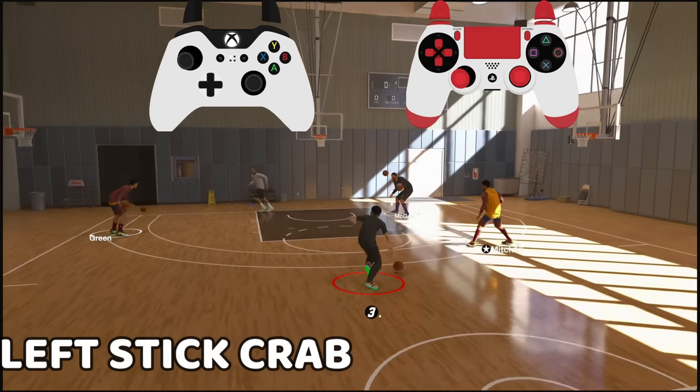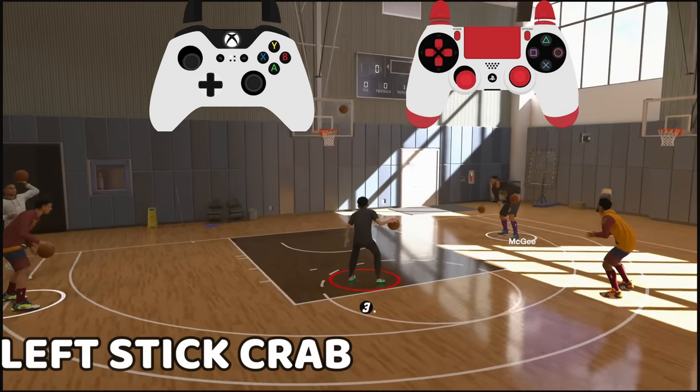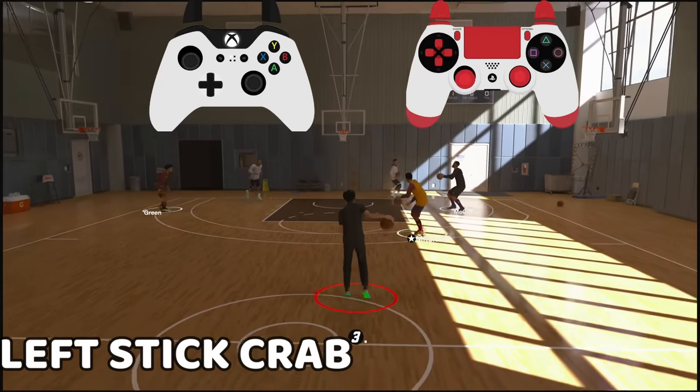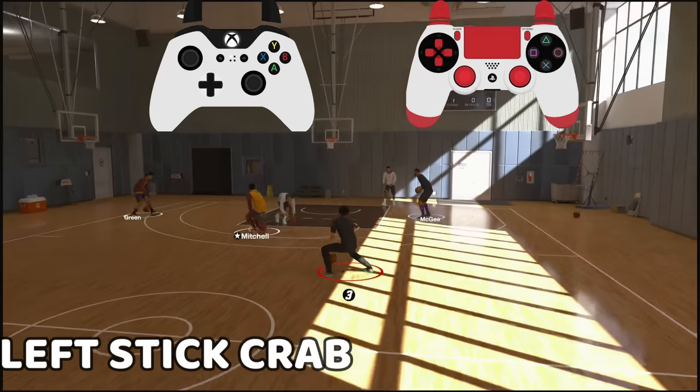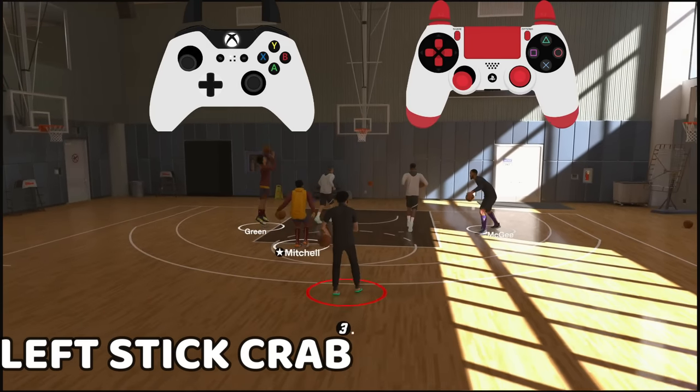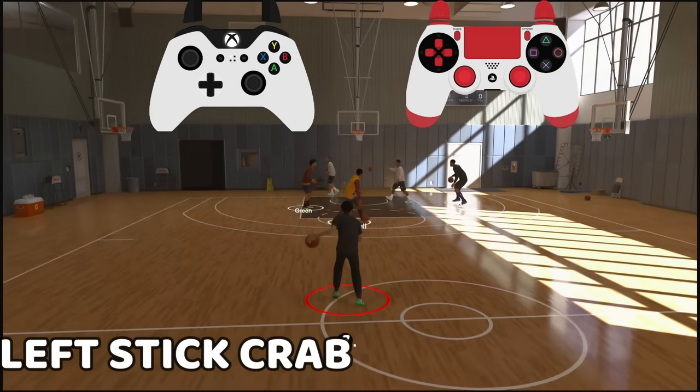Boom. Okay, so I'm going to do that again real quick. And we're going to go through these real quick too, y'all. So boom, boom. Okay, so that's how you do the left stick crab. They call it the fast stop. I call it the left stick crab, all right, y'all?